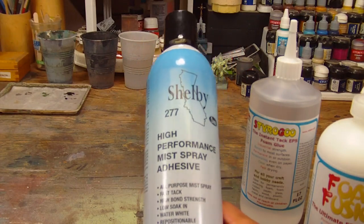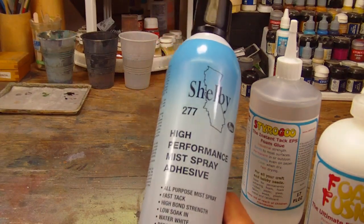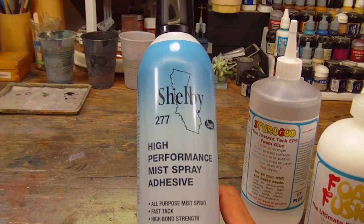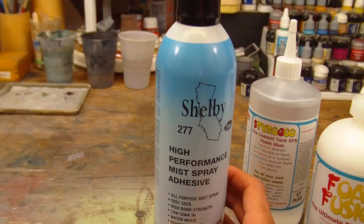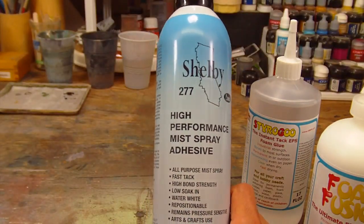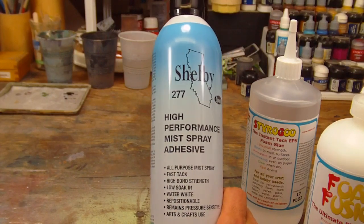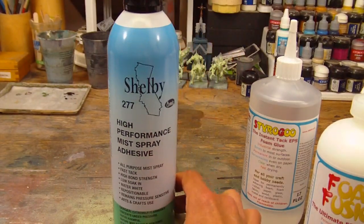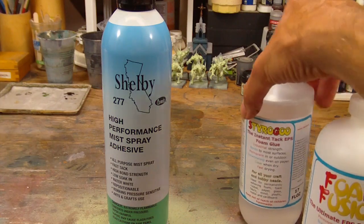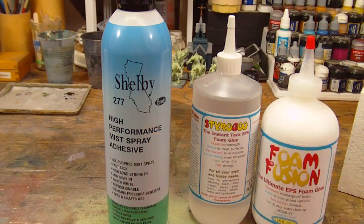They say it even holds up over time, as some adhesives might look safe up front and then later erode the foam. So I'm not going to be able to assess its long-term performance, say like over storage of a year, after you've assembled a piece with it, but we can definitely take a look at it today. One of the things that this does is that it gives you a very fast bond. It's 30 seconds to give you a reasonably working bond, and it performs very well on thin coats. And that's going to be one of the things we're going to look at for how it affects cutting, as thicker layers of adhesives will create longer burn times for your hot wire to get through. So let's see how they stack up.